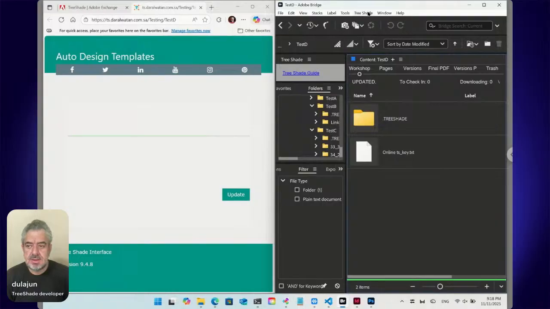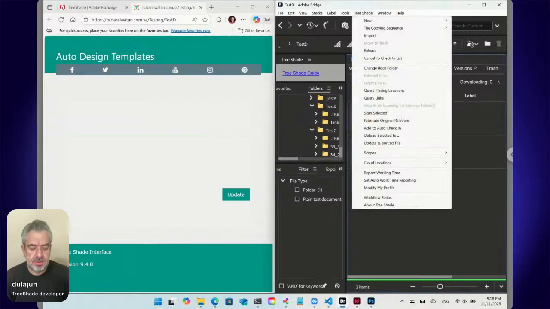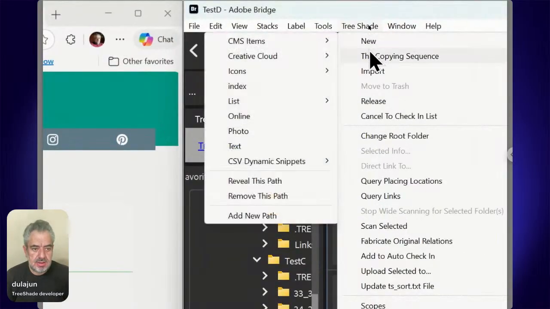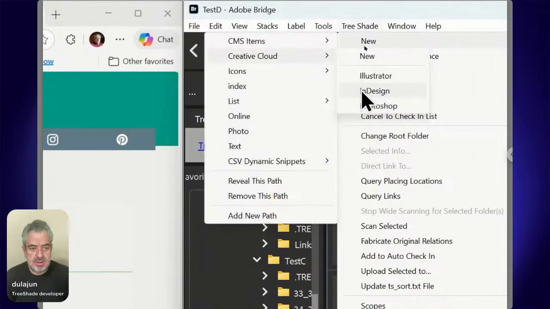Anyway, let's create a design document. From the TreeShade menu, select new, Creative Cloud InDesign.